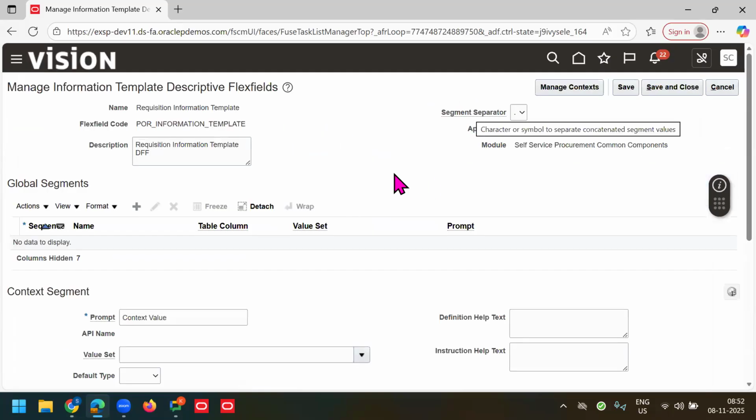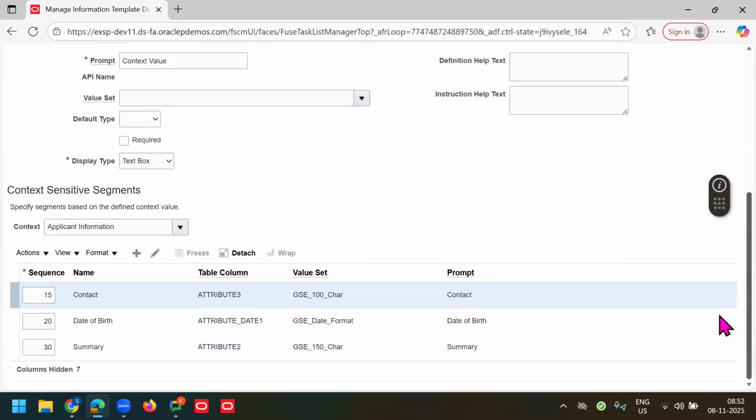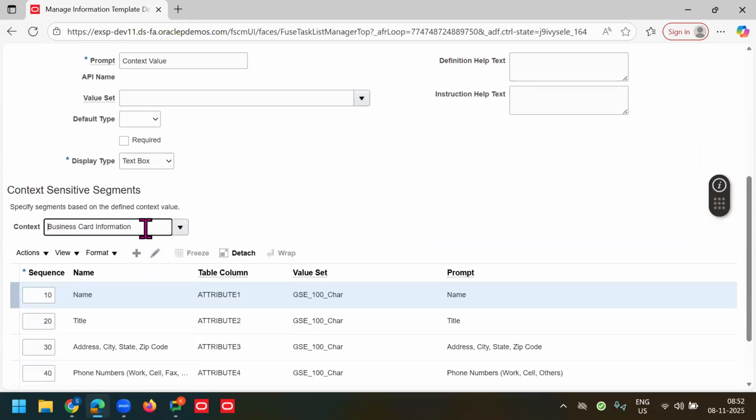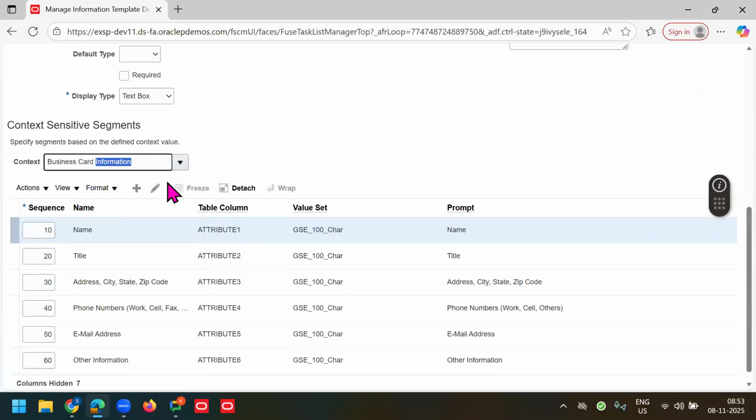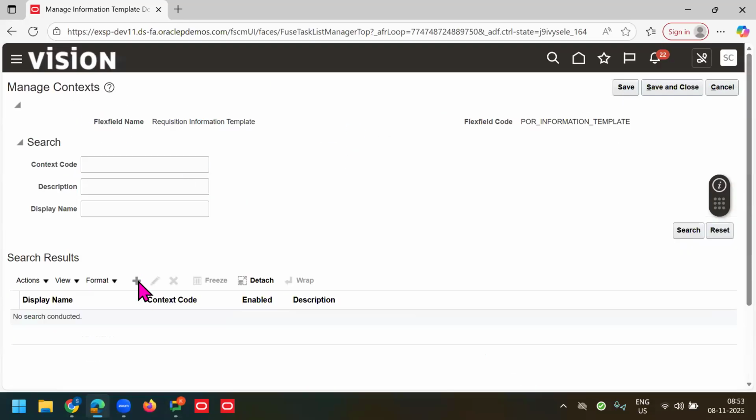At the time of creating that requisition, business card information. You can see here it's been created under this. What you have to do is go to manage context and create a context.